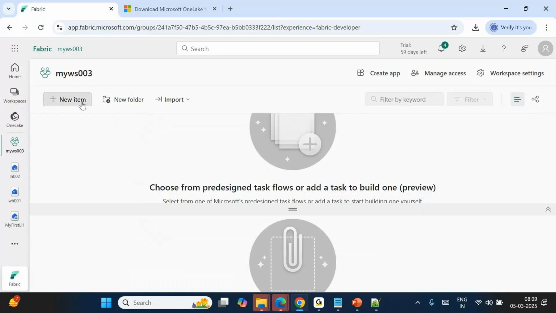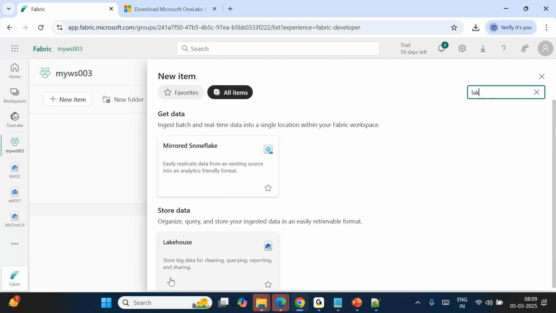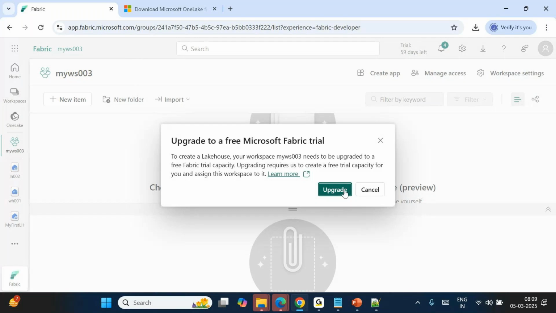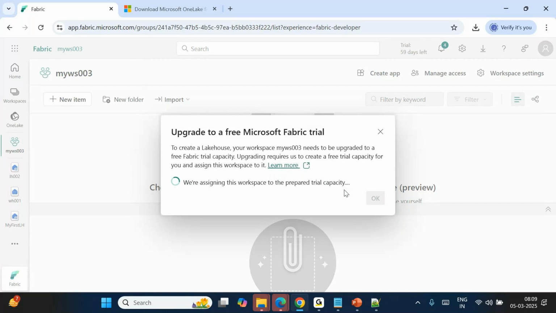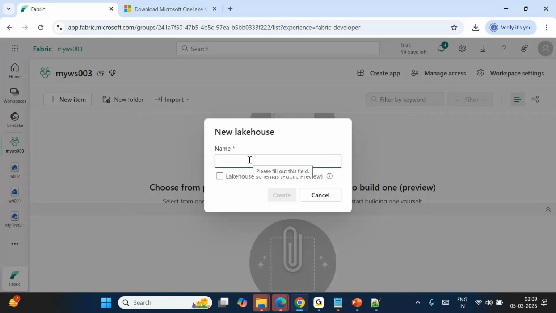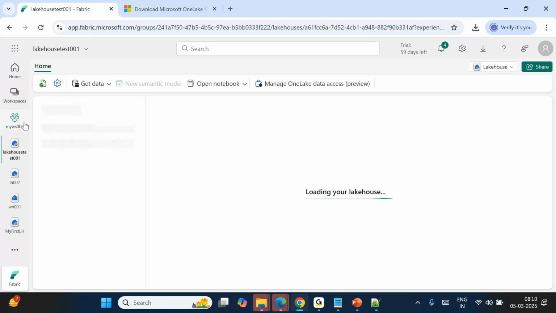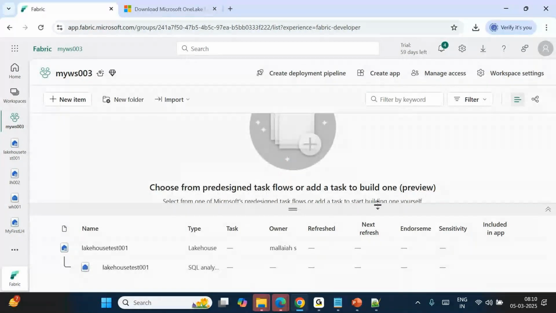So slowly click on that. I think some upgrade is required, meaning for this workspace I have not assigned my trial. Just click on that. It is asking to upgrade, meaning assign the trial version to this workspace also. Fine. Now it is allowing you to create a lakehouse. So I just created a lakehouse, but you see what all things are coming in this workspace.